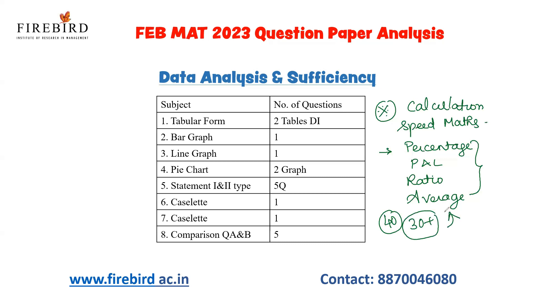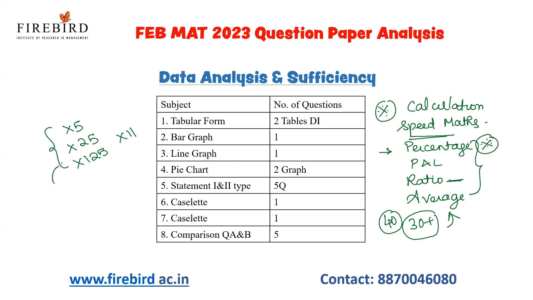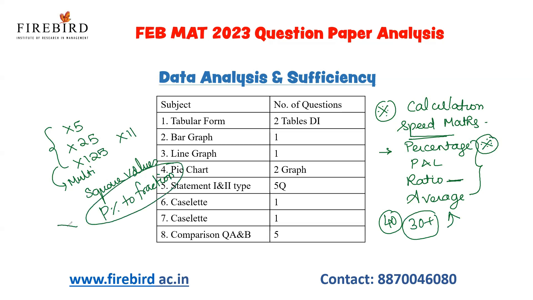Only if you are thorough with the concepts of percentage, profit and loss, ratio, and average can you crack this part. Most of the questions are compared and asked based on percentage and ratio. For speed, try to learn simple calculations like multiplying a number by 5, by 25, by 125, by 11, and other multiplication shortcuts. You should also be able to quickly find square values of numbers. Very importantly, you should know percentage-to-fraction conversion — if you know this, you can score 25 marks within no time. In DI, the most calculative part is percentage.